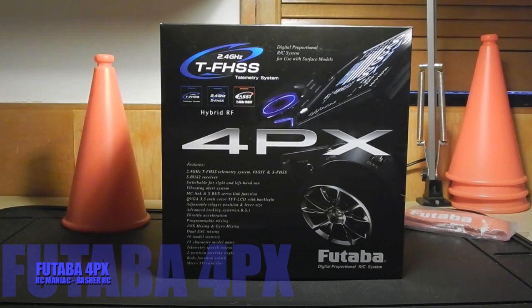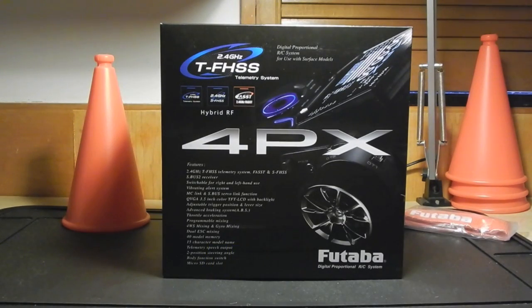Guys, here's a quick unboxing and brief overview of the Futaba 4PX 2.4 gigahertz radio. This is the flagship radio for Futaba. It's the successor of the 4PK Super R. A lot of the same functions, new look, new screen. Quickly, let's get into unboxing it, and I'll go over what's in it.